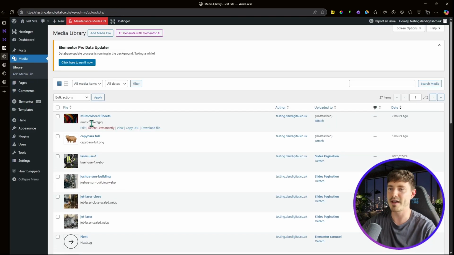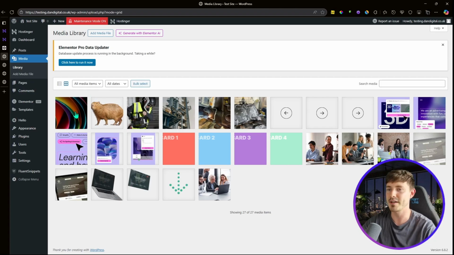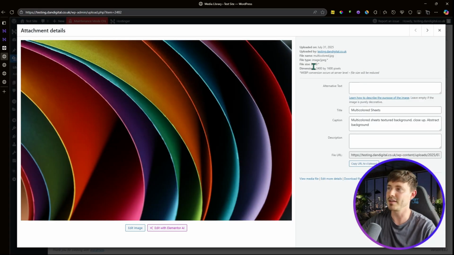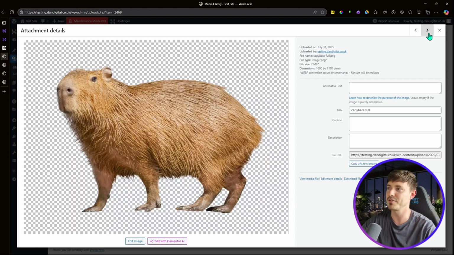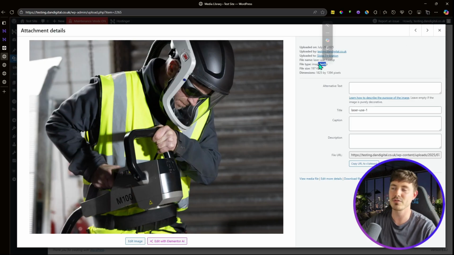And on top of that, if your client views images in a grid format, or you do on your website, and click on the images here, it still comes up with the note here. So this is just like a nice to have if you just want to show that the conversion is actually happening, even though it still tells you the original size. And then you can flick through your images, and you'll see here this one's already WebP, so there's no note been added to this one.